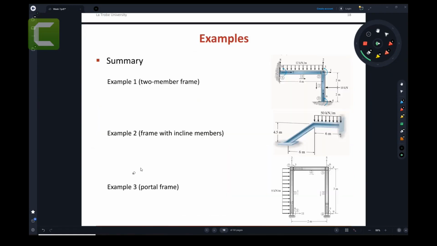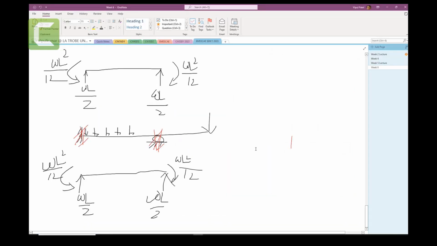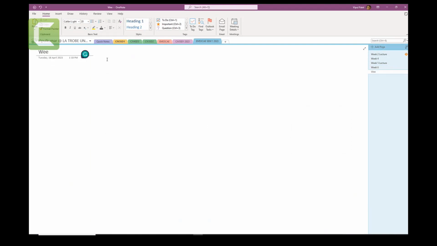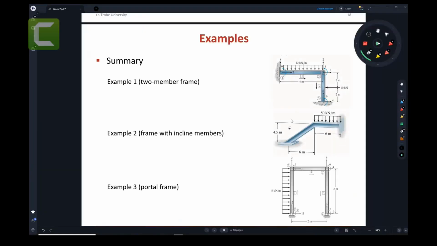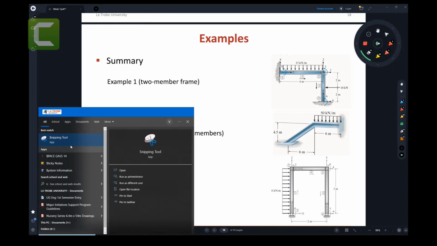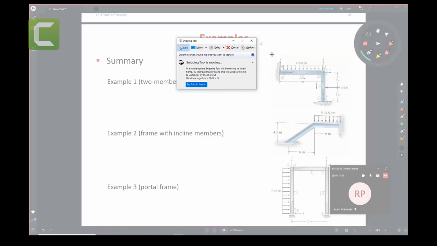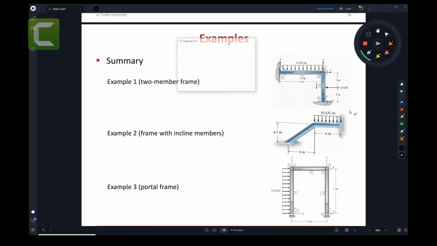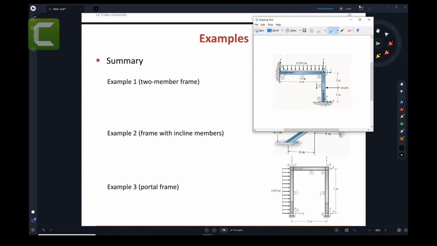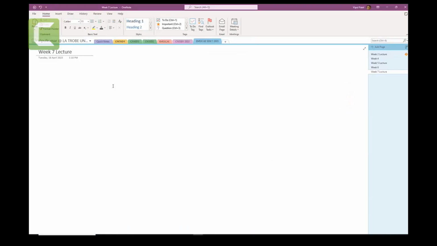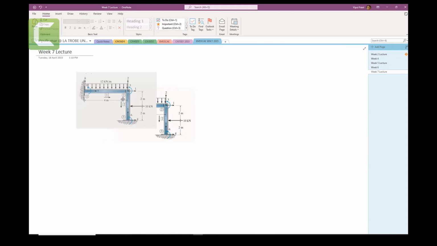So let's get a 5 minutes. One note to write on it. Week number 7 lectures, and let's get these details. As you can see, the modeling is given to us, so there is no issue for us. So the modeling is here. Edit, copy. Let's put it here. All right, so this is the one.